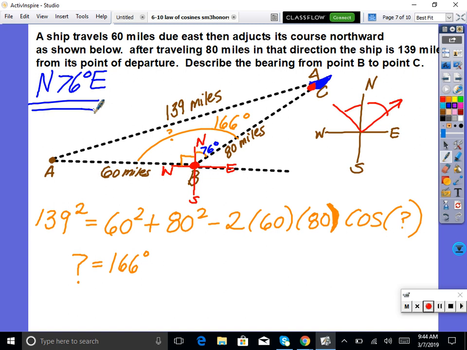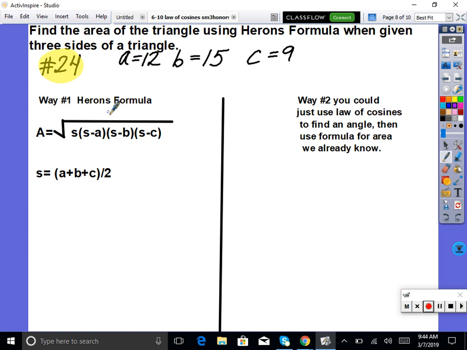Awesome. Okay, that is our last example of the law of cosines because they're all straightforward. There's no checking for multiple triangles, and it's pretty straightforward algebra. You guys did really good with that. So the last thing I want you to do is write down this additional area formula. It's called Heron's Formula for area if given 3 sides.